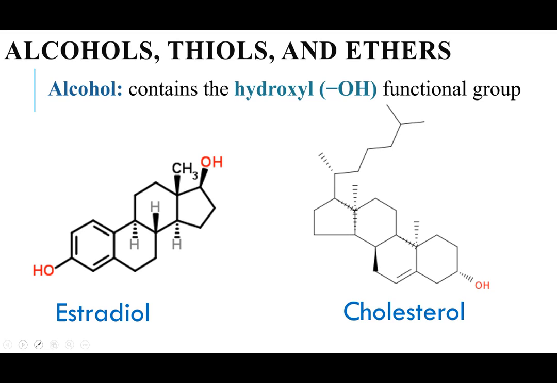So these steroids have a lot of uses with our body function. What we see here is the huge estradiol molecule, and again, sticking off, we see the alcohol. Here's cholesterol, which is another steroid. It's not one that you probably typically think of, but cholesterol is a steroid, and we see that alcohol group sticking out at the end there. You would also see it on things like testosterone and those other steroids that you typically think about.